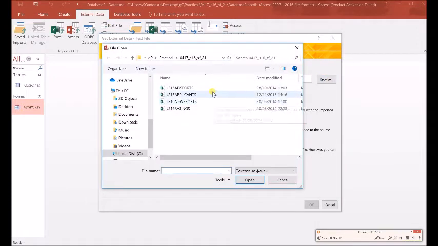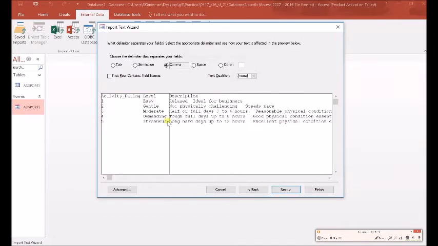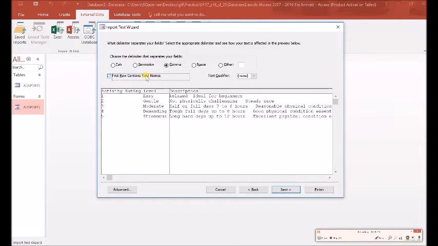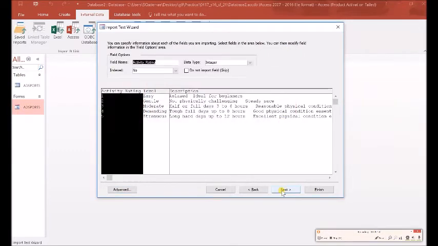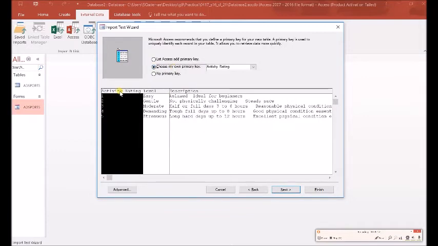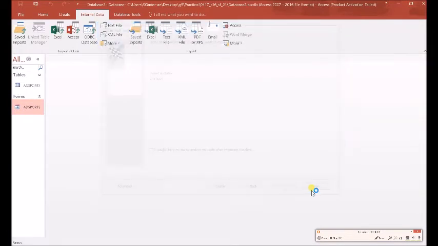Now ratings, okay. Next, it contains, yes, as you see, integer text. So here integer text. The rating here is my primary key, and I can just use the same name or keep ratings, finish and close.